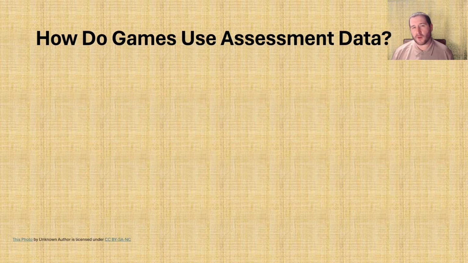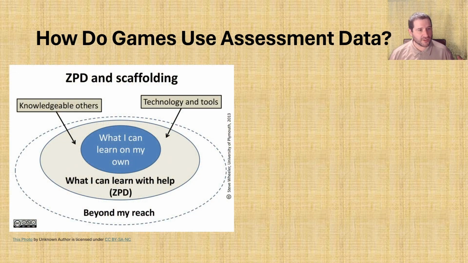Now, we've talked about variables that might be worth assessing in games. We've talked about formative versus summative assessment. But what do we do once we have this data, right? How do these games use this assessment data? Well, since we're looking at everything from an educational perspective, I think the biggest thing that games should be doing with this data is helping our student reach that zone of proximal development, right? That sweet spot of something they couldn't learn on their own, but what they can learn with our game. And now, how do we help our students reach that zone of proximal development?